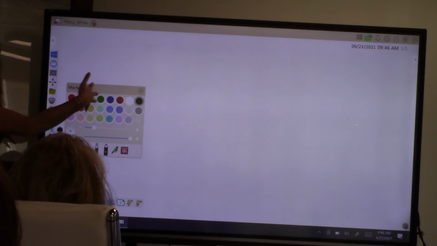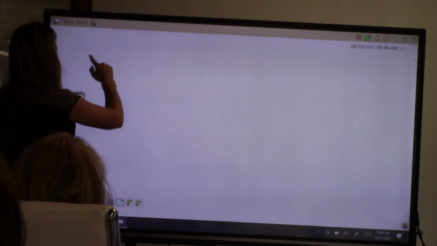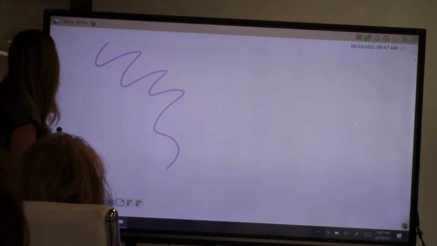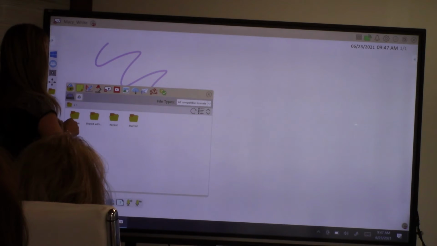I can annotate from here. You guys saw that I could annotate from here and had 4 different colors that I could go to by clicking. But if I click this again, it's going to bring up a much more robust version of those light tools on the side. So then I can come in here, I can annotate, I can pull in a file, and then to the screen recording, I'll show you guys that in just a second.